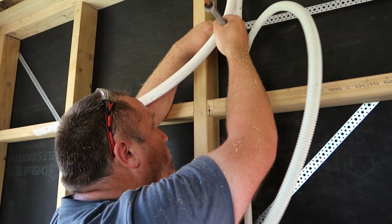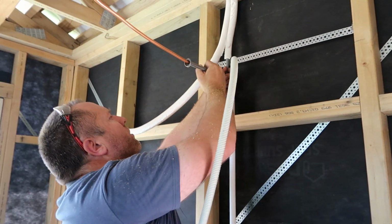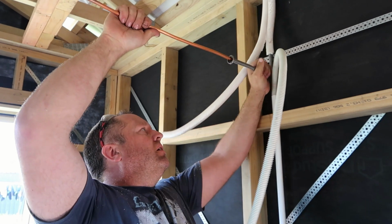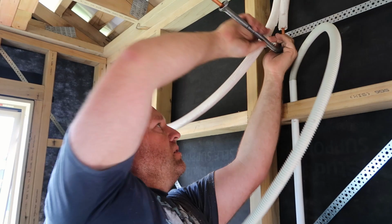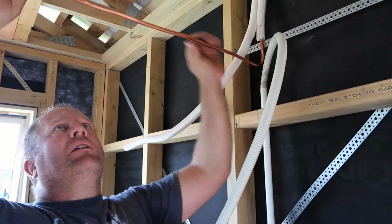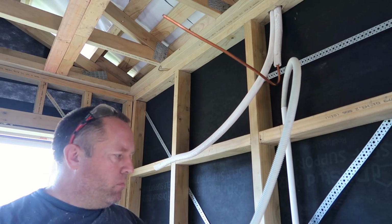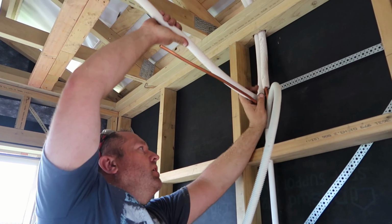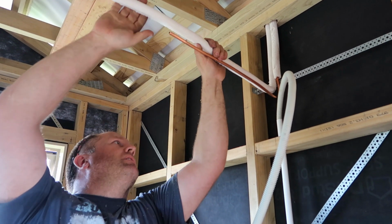And we're going to go hard bend, so it stops the pipe from kinking. Like so. And then we're going to take that off. Right, that's that one there. I'm going to cut that about there. This one's quarter, I can just hand bend that one. Right, I'm going to cut that one there.